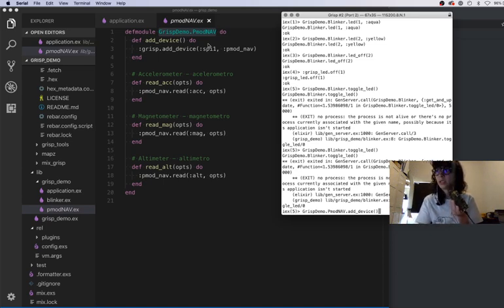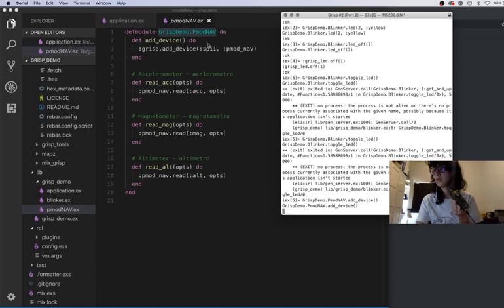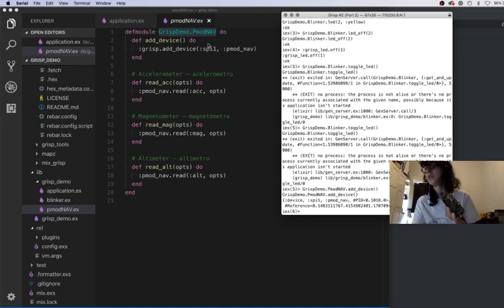So the only thing that I need to do is just execute this function, and this will return me the PID for this and the reference. So it is now connected, and now I could ask, who am I, just in case.